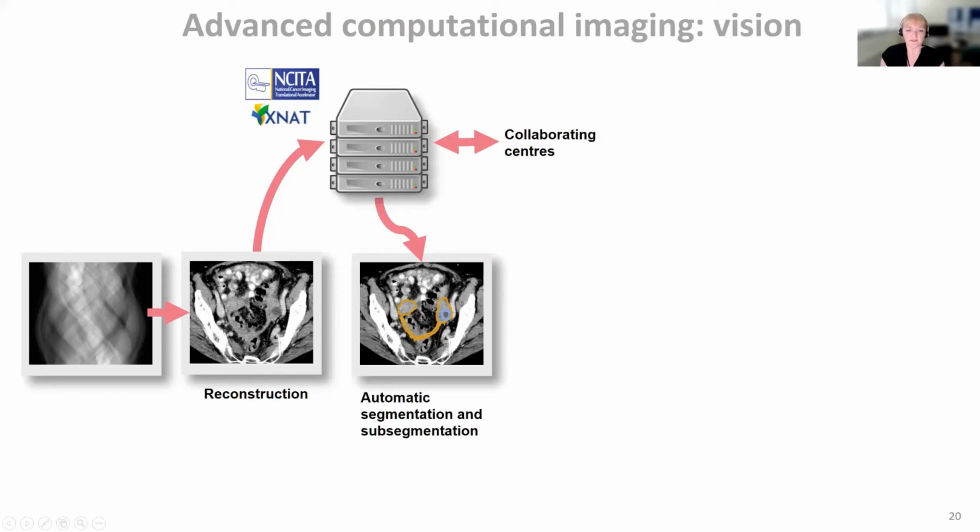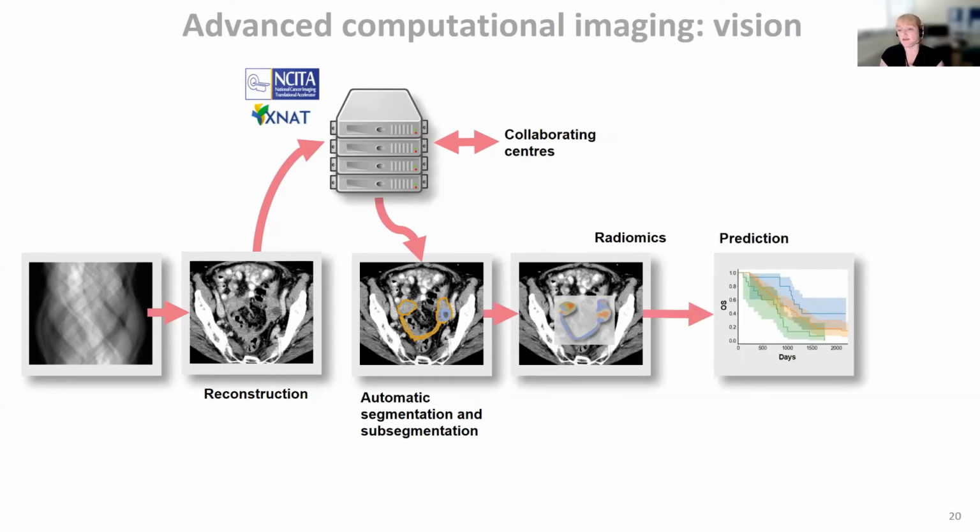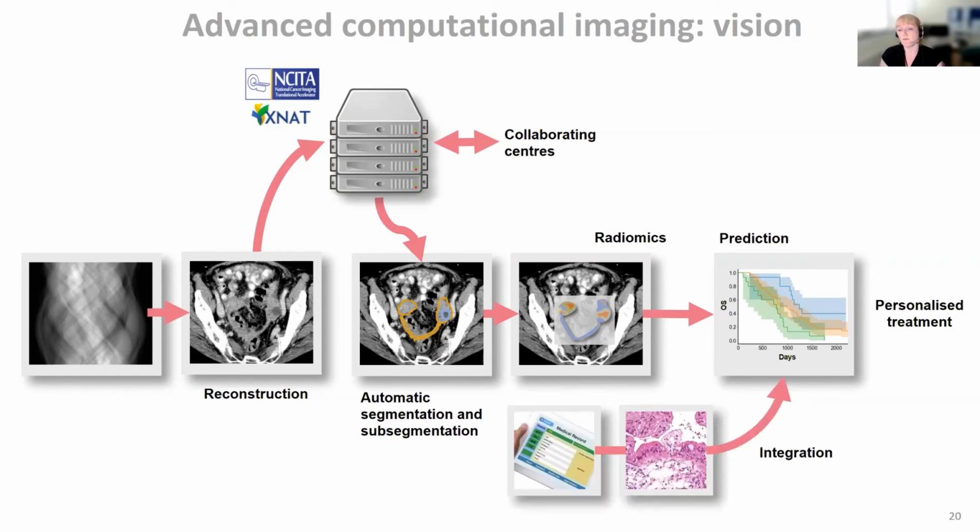On the reconstructed images, we can then perform the automated segmentation, as you saw, and we can compute radiomics for the entire disease burden. And ultimately, we want these radiomics to be part of prediction tools on a patient-by-patient level to facilitate precision oncology or precision medicine in general. We work heavily on data integration. We do not only want to use radiomics for these predictions, but also molecular tumor data and clinical data. In the future, it will also include pathology data.